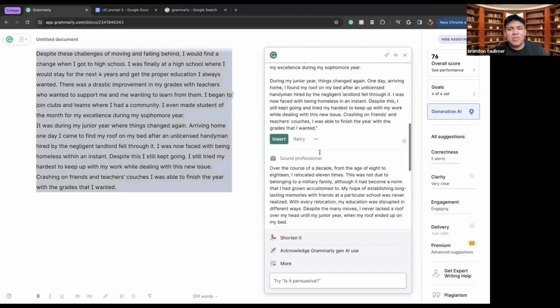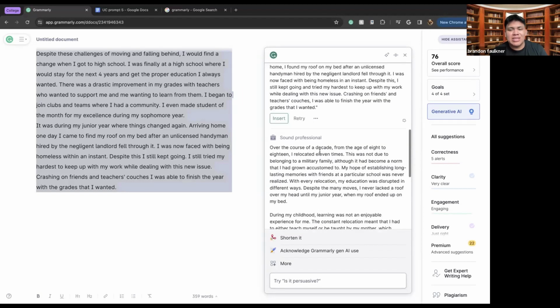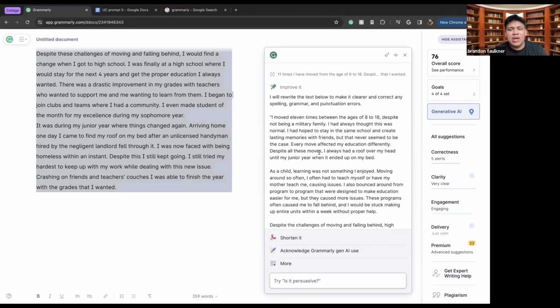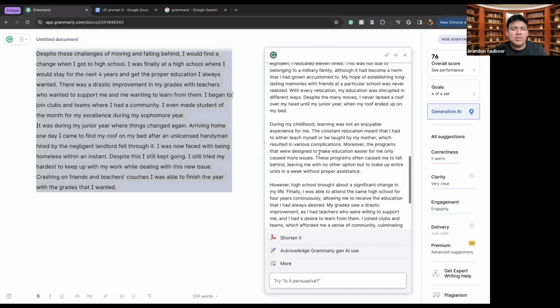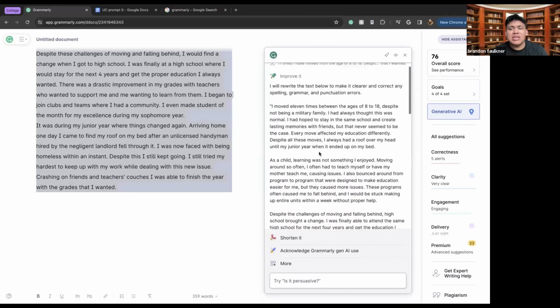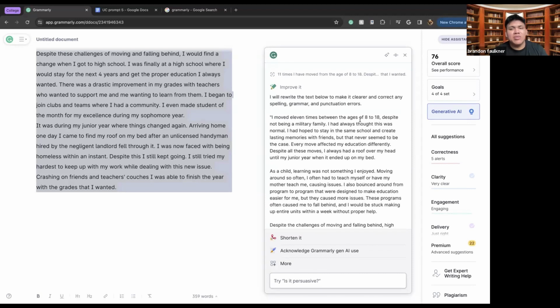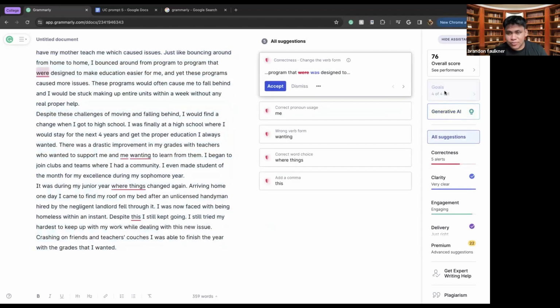Of course, since a lot of people frown against using AI entirely, since it is plagiarism, you can take out some parts, you can add some parts in order to make it sound a little bit less robotic and a little bit more like you. But the AI is there to help you.